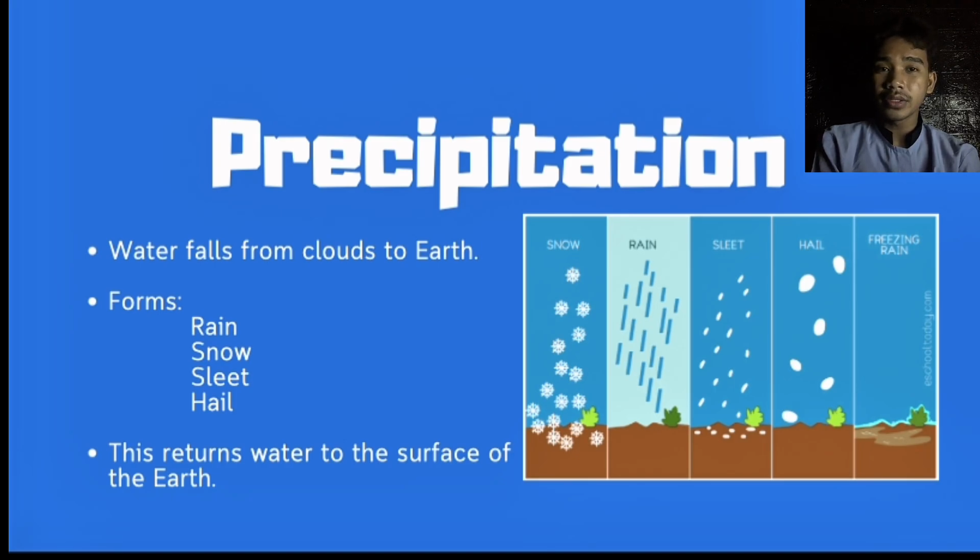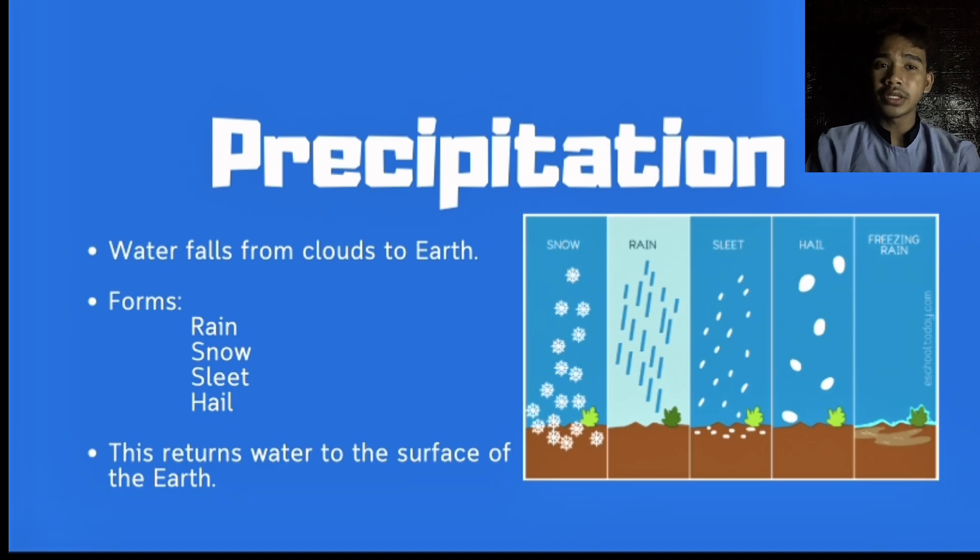As a result, the water falls back to the Earth's surface. Precipitation can occur in different forms, such as rain, snow, sleet, or hail. This process is important because it returns water from the atmosphere back to the land and bodies of water.